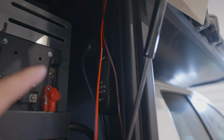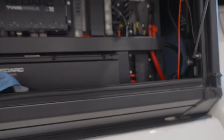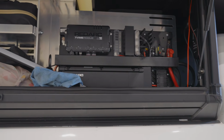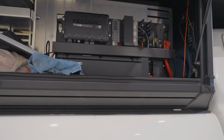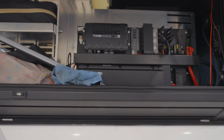Also, it will take your NOCO charger here, so you can plug this into your house or at a camp. It'll come right in here, and then it goes into this guy and charges the house battery as well. So 3 ways to charge your house battery. That way you can keep it topped off pretty much all the time. However, I found that the alternator charging from the vehicle to my house battery is plenty enough to really keep this thing alive. But it is nice to have kind of a backup plan, like solar.